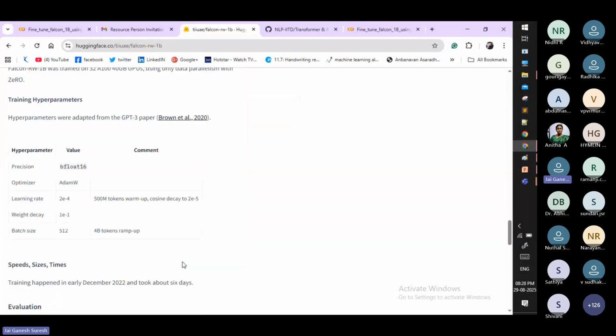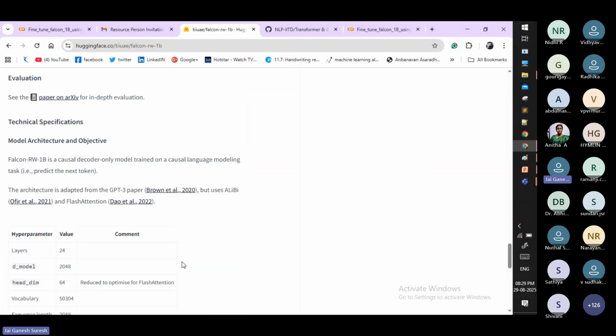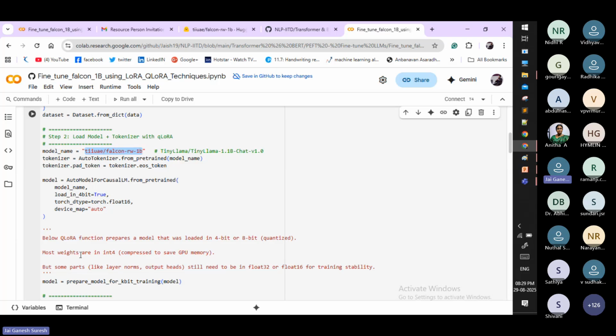Okay, now let me get into the actual content of this code. Now I'm using this model. If you want to use other models, what else can you go for? You can choose TinyLlama. TinyLlama with 1 billion parameters is also there, you can choose it. Choose 1 billion at most, don't go beyond that, because fine tuning even 1 billion is quite hard. Okay, now I'm importing the tokenizer.